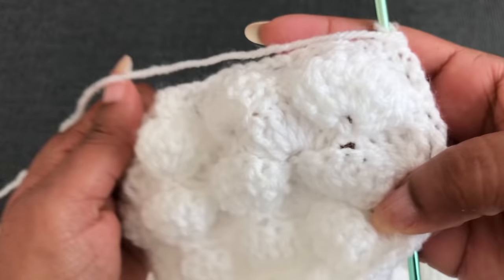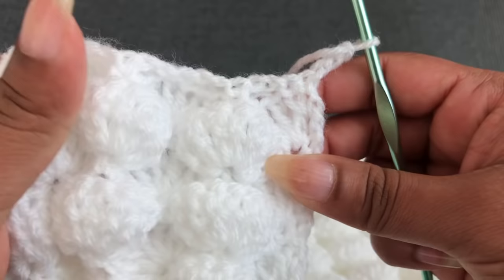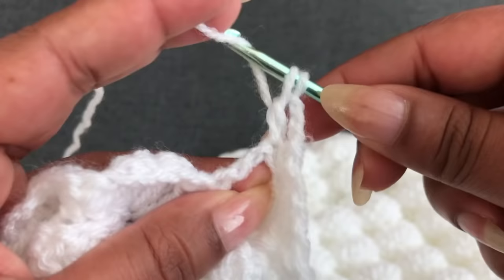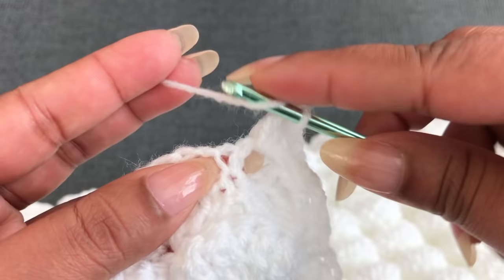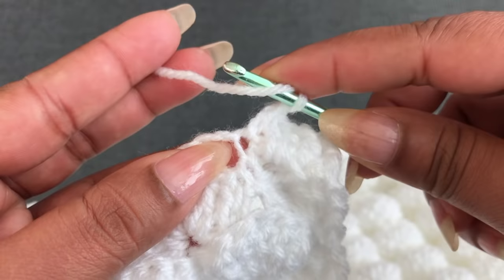I'm going to start round 1 for this border: chain 3, turn your work to the other side. This is the right side for this blanket, the full shell side. Into this single crochet, 1 double crochet. Into this chain 2 space, 2 double crochet. Into this single crochet, 1 double crochet. Again, into this chain 2 space, 2 double crochet.